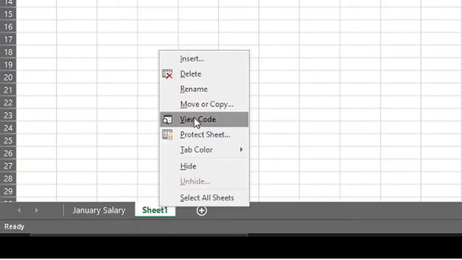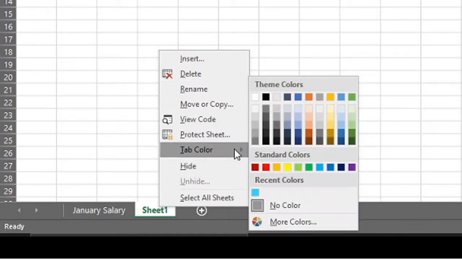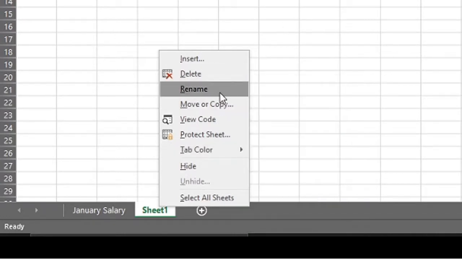You create a new sheet by clicking the plus button here. You see when I clicked plus, it created another Sheet1 for me. This January salary was previously Sheet1, but because we renamed it to January salary, this is the default name for a new sheet. So if you need to change the name, again you right click and rename. You can also change color and so on and so forth. We will get to those if we need them. We tailor it to what we need, and that's the payroll system and the PAYE and whatever.